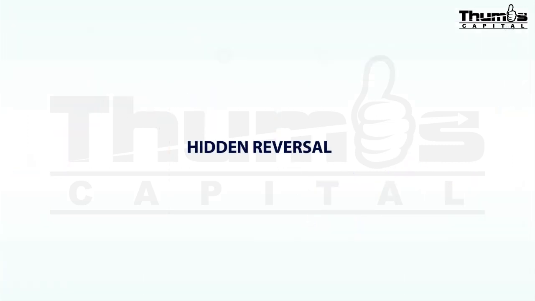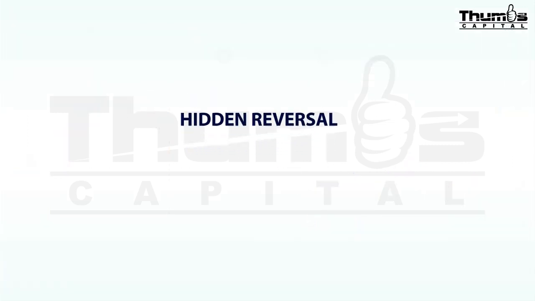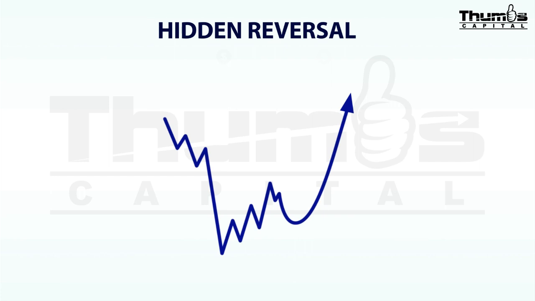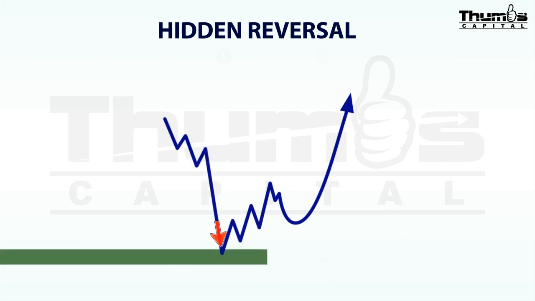The second reversal pattern is what we term hidden reversal. This type of reversal is commonly used when the move that takes price to your entry zone is caused by a news event. So the first thing you want to look out for in a hidden reversal pattern is that aggressive move caused by news events. You want to see price move aggressively into your predetermined trade zone, creating a huge imbalance in price delivery.